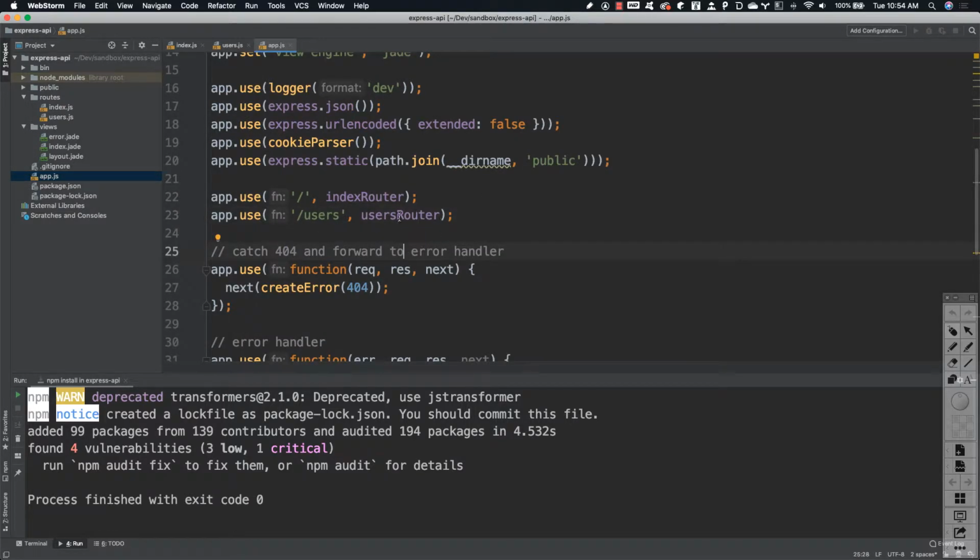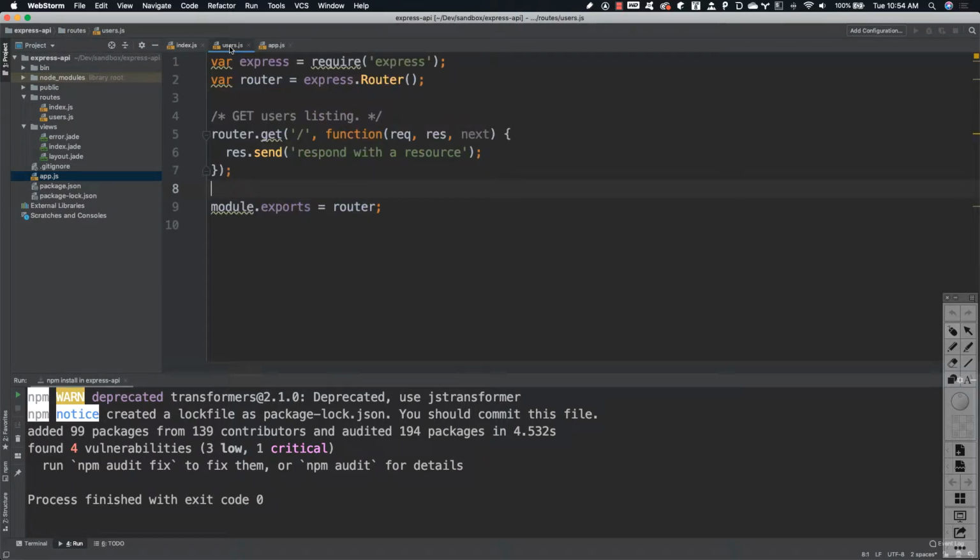So these are the routers. In all reality, we don't really have any users yet because we're not implementing authentication, but we're going to leave this user's router because in the future we will implement authentication and authorization, and we will be using this user's router in order to handle all the paths that have to do with authenticating a user, creating a new user, updating passwords, and that kind of stuff.